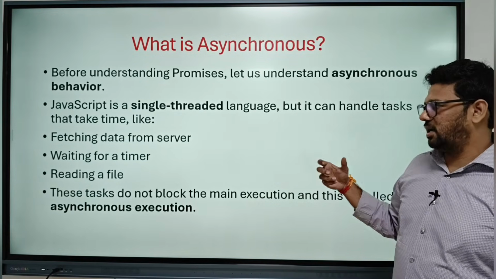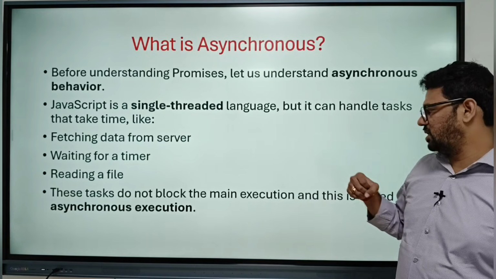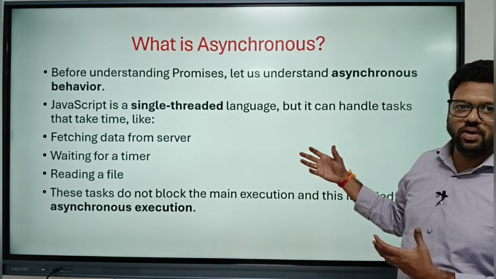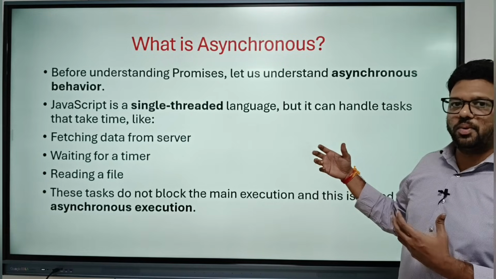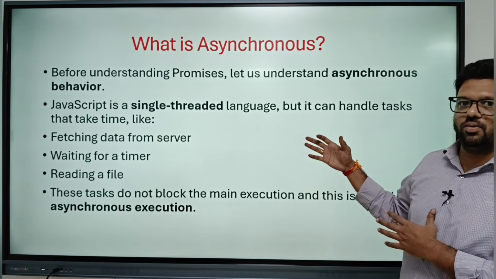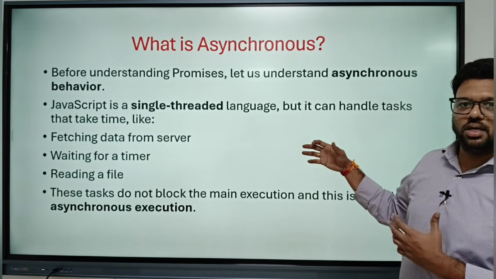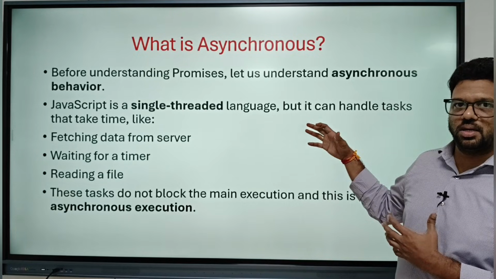These tasks do not block the main execution thread, and this is asynchronous. While one operation is in progress, the other one does not take much longer time. That is the typical asynchronous programming culture.